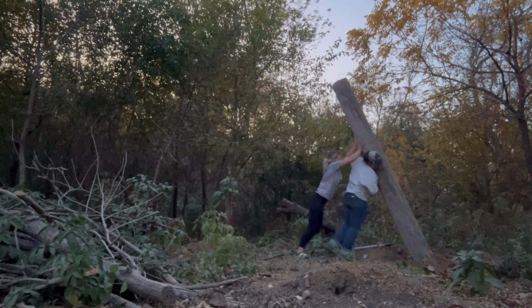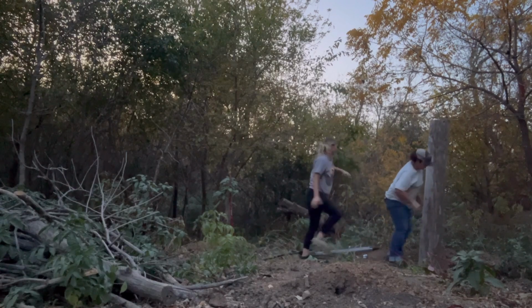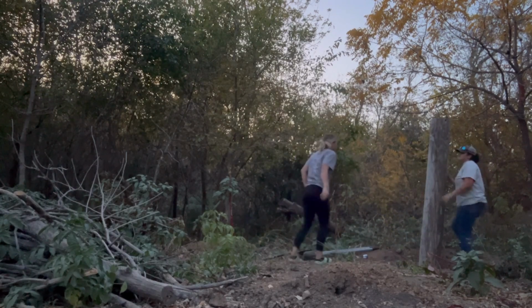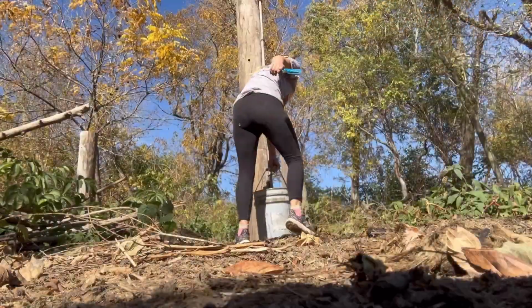No, there it is. Most of that was just leverage. Well, I was trying to stabilize it.